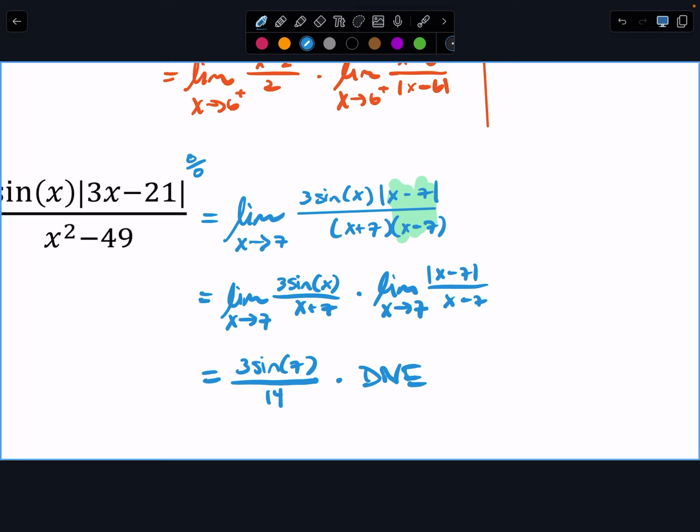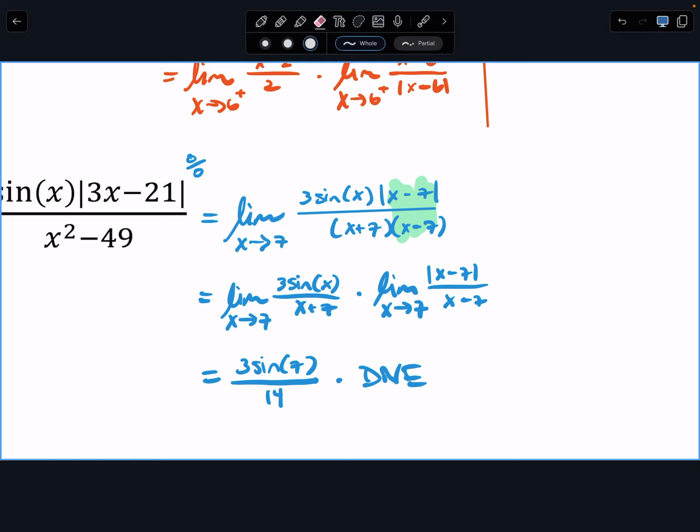wait. That's meaningless. That's a meaningless statement. D and E times a constant. Like that doesn't mean anything. Remember we talked about this previously? And it's kind of like a red flag, hey, there's a chance this limit is D and E, but you need to investigate further. And what tools do we have to be able to investigate?